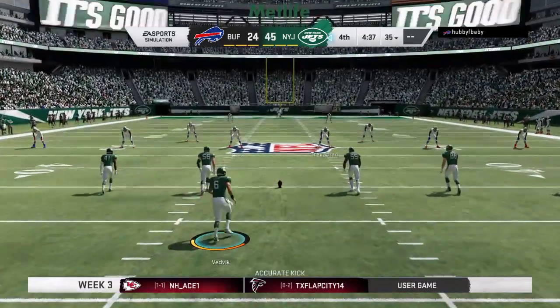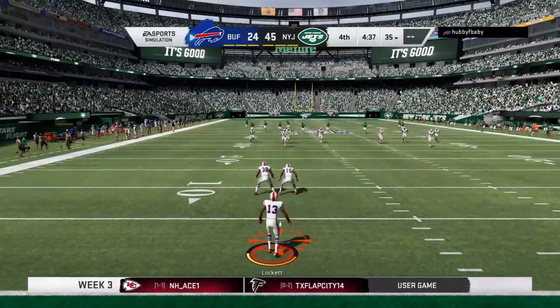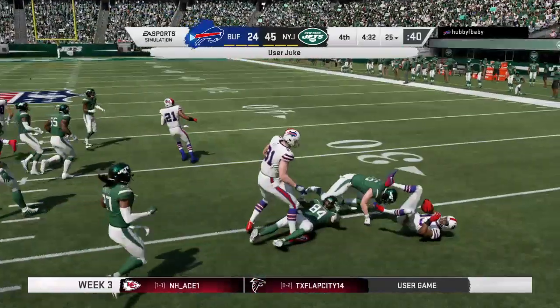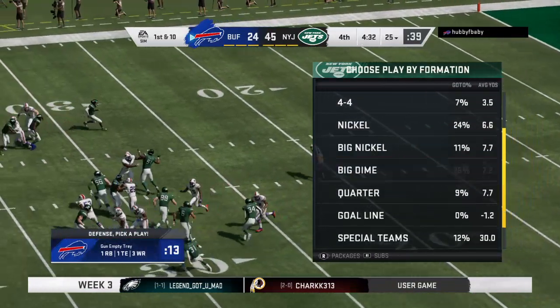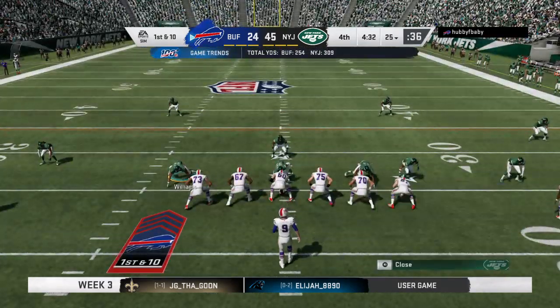Out is the kickoff unit as they run up and send this one away. This is taken at the 3. Oh, able to avoid him. And not a bad return here. He gets it out to the 25-yard line. The Bills come to the line to start their next drive.